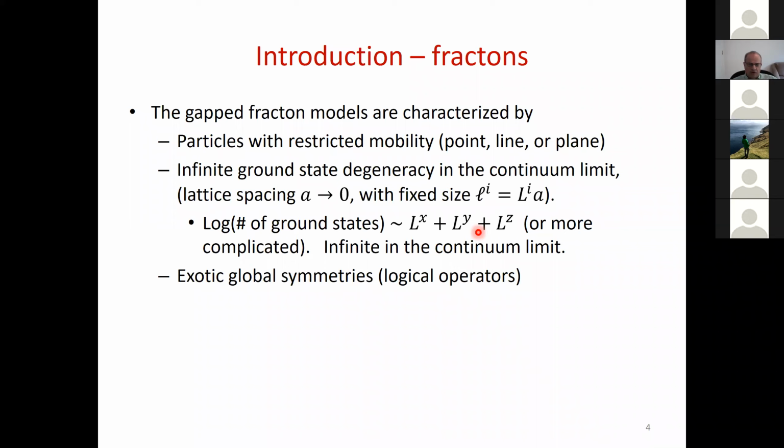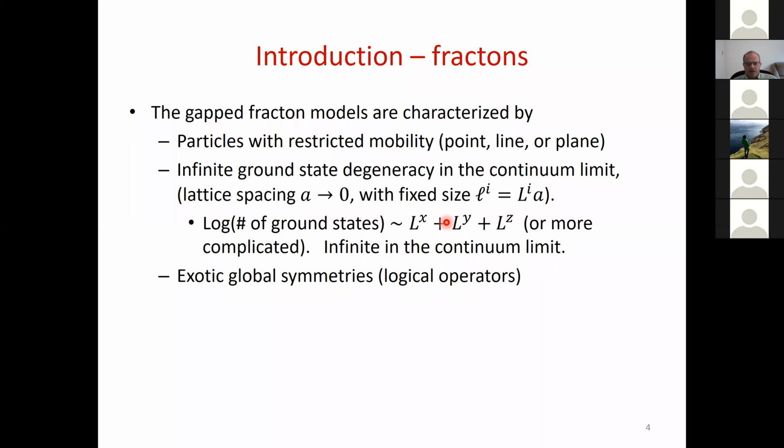But the surprise here is that the number of ground states grows with the number of lattice sites. So if you add one more layer of sites to the underlying lattice, the number of ground states grows very fast. I also emphasize that it is actually infinite in the continuum limit. So if we're going to have a continuum field theory description of that, it is unavoidable that we will end up with a system that has an infinite number of ground states. Now, we know systems that have an infinite number of ground states, like when we have independent degrees of freedom at different points in space. I emphasize that this grows only like the length of the system, not like the volume.